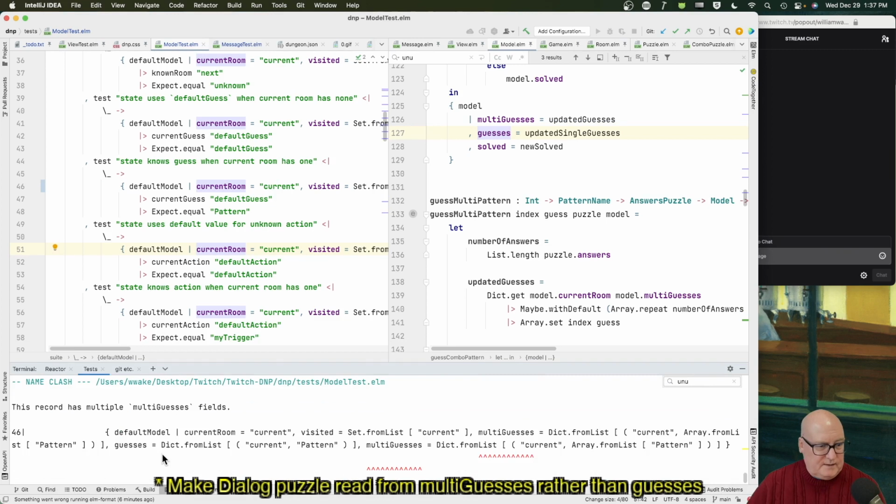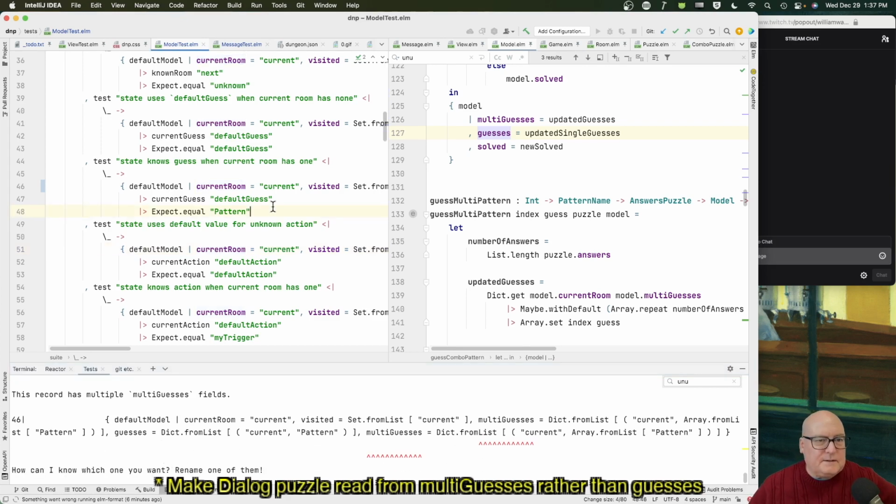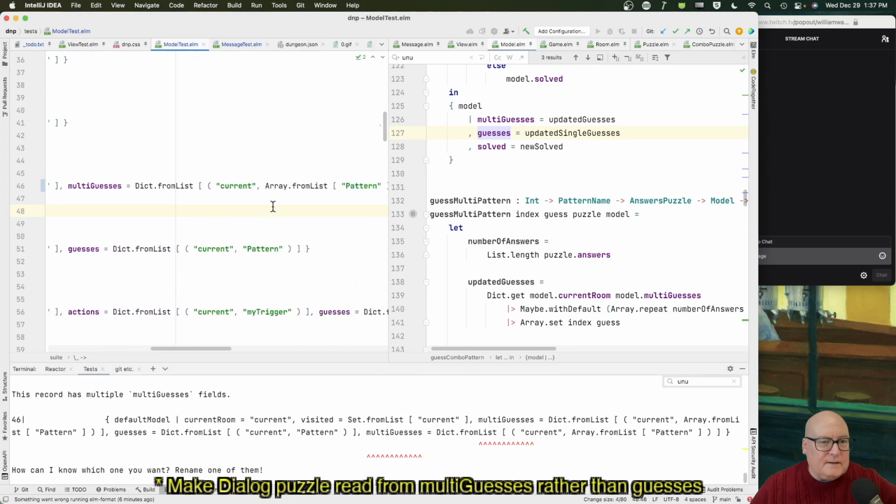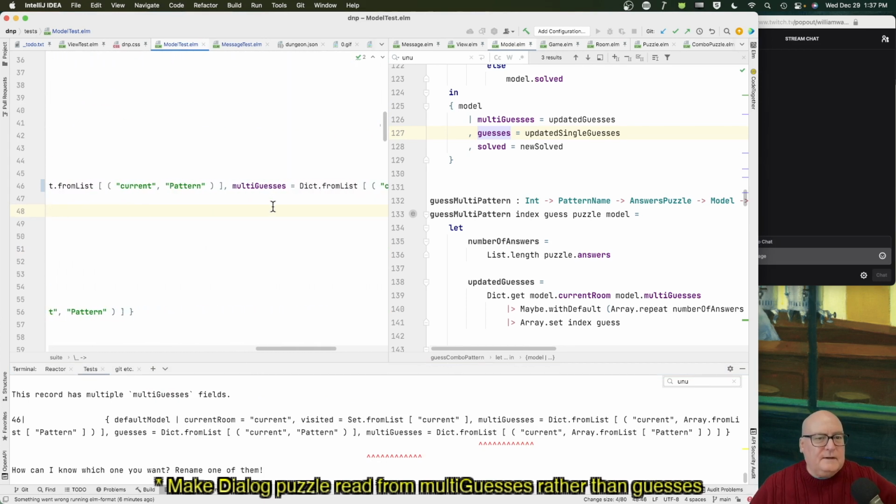So much for that. Has multiple multi-guess fields. 146. Did I already have that? I did. Okay.